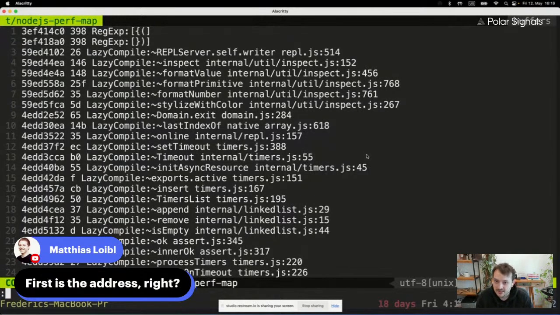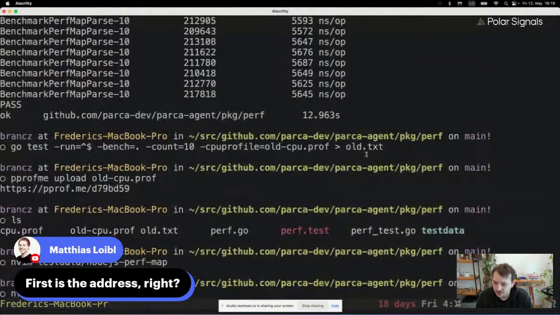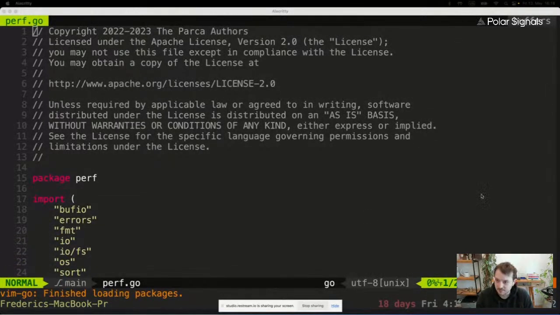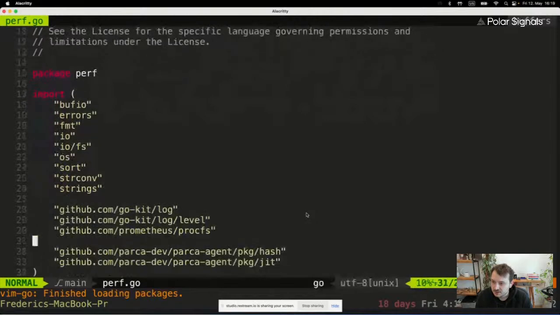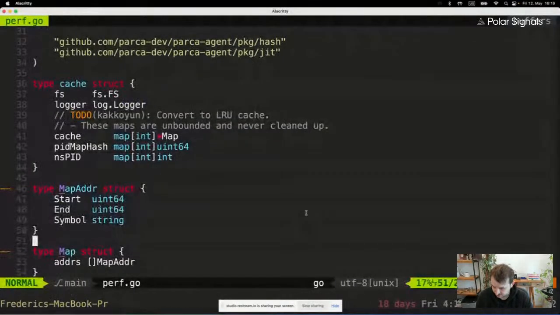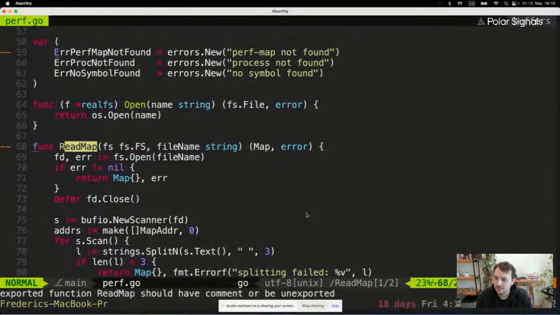So let's have a look at the code. Maybe the code tells us some more about what this data is that we're seeing. And by the way, let me know if the font size is ever not large enough. I can certainly still increase this. So what did we say? Our function name is readMap.